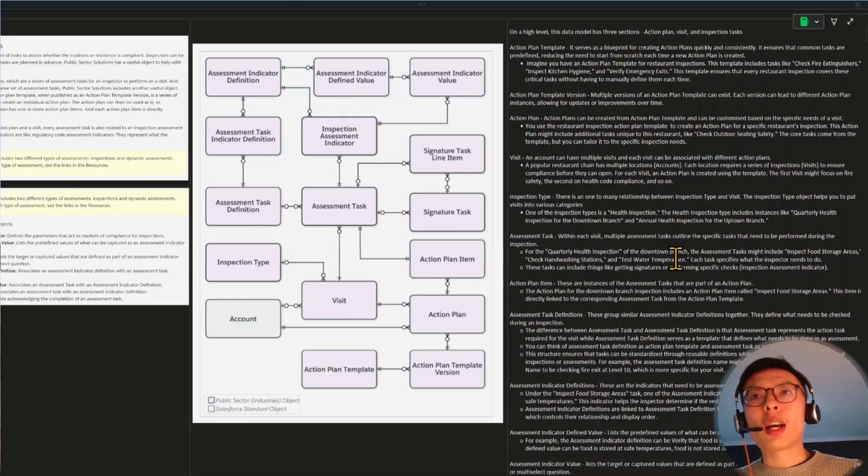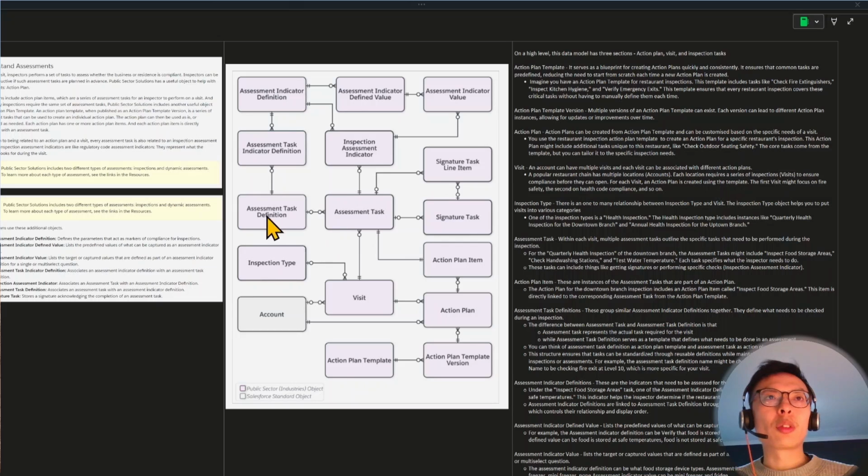So each task specifies what the inspector needs to do, and these tasks can include things like getting the signatures and performing specific checks, which will be represented by the inspection assessment indicator.